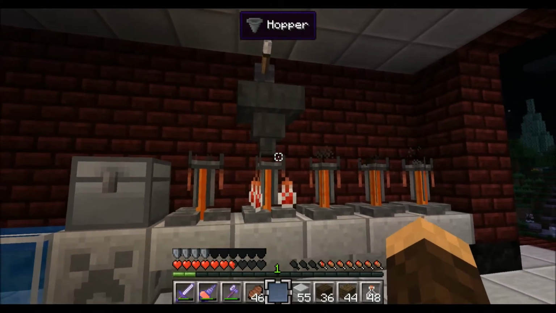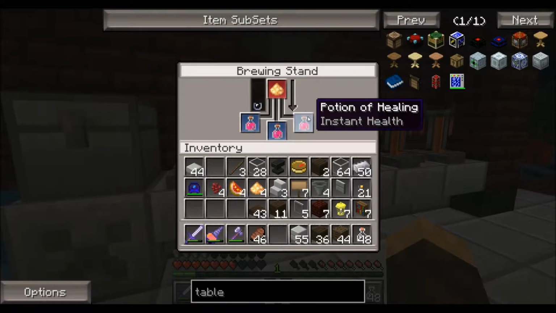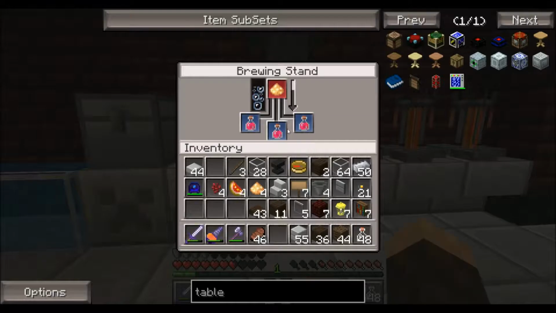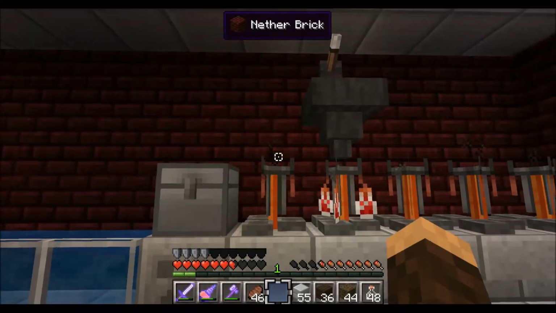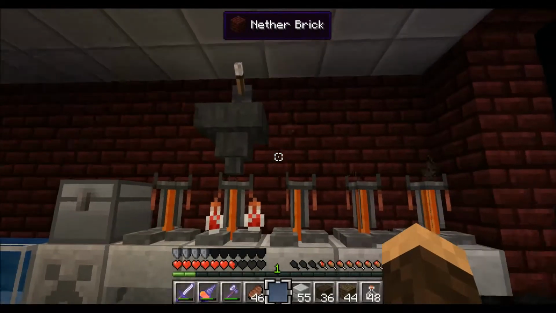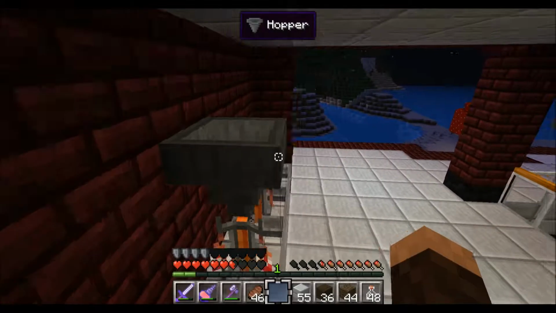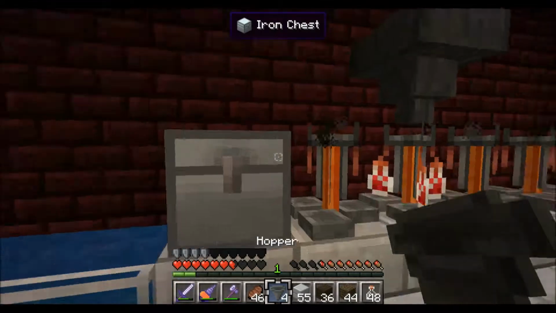I figured out a way to partially automate the brewing stands. And basically, hoppers drop left from right in their inventory. So rather than having to wait for it to get finished brewing and then put in your next ingredient, you can just put your ingredients in a row on the hopper, and as soon as there's an open spot, the next ingredient will just fall down, and you end up with your finished product rather than having to put all the ingredients in each one individually. So I think I'm going to do that.